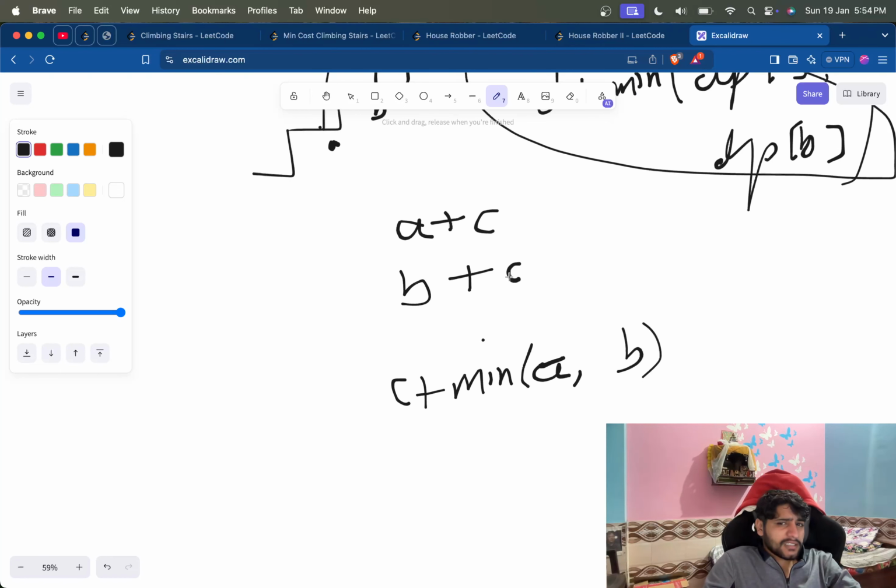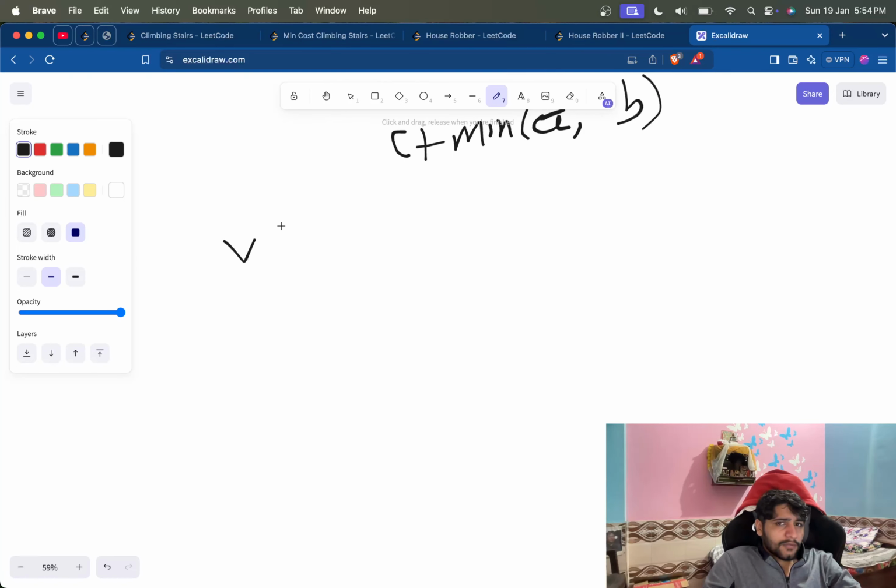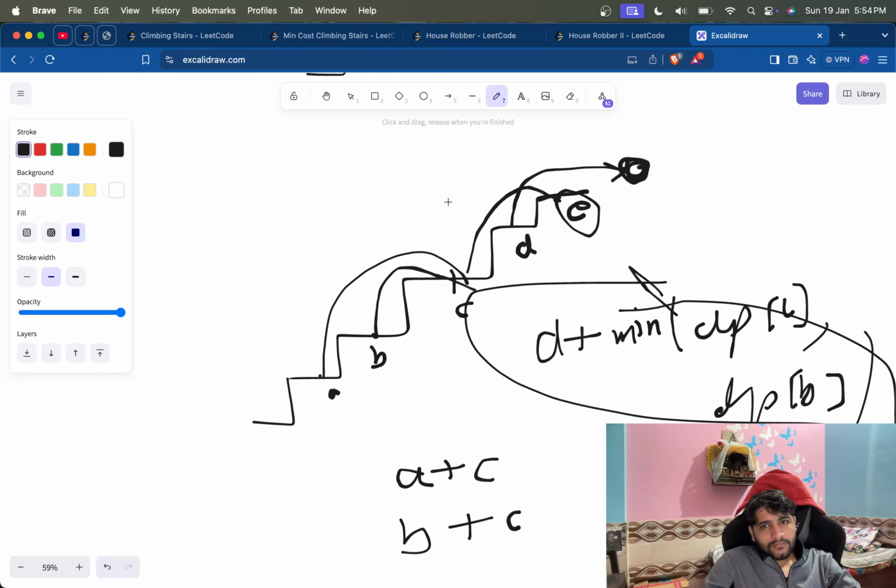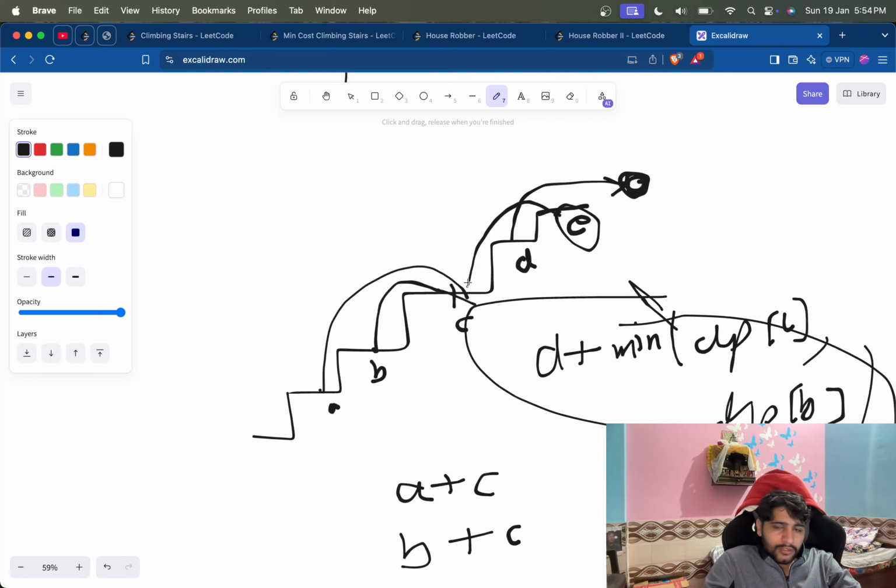So at the last step, the answer will be the cost of reaching c plus the cost of e.